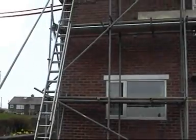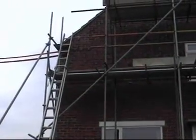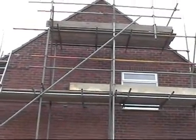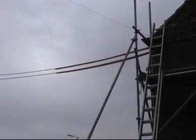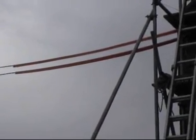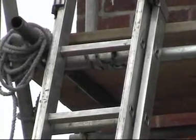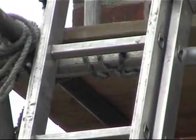Before repointing a wall you have to be well prepared. Anything over 3 metres high should have a scaffold. On this occasion electricity wires have had to be shrouded by the local electricity company responsible for the supply. Ladders have to be fixed to the scaffold — on this occasion rope has been used.